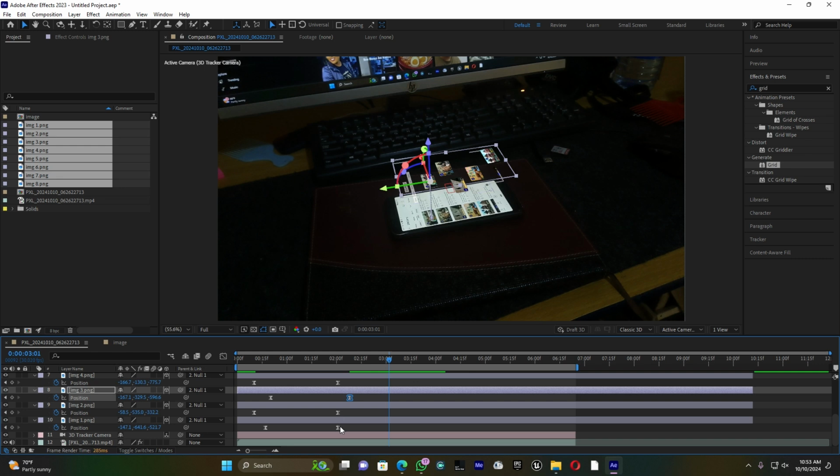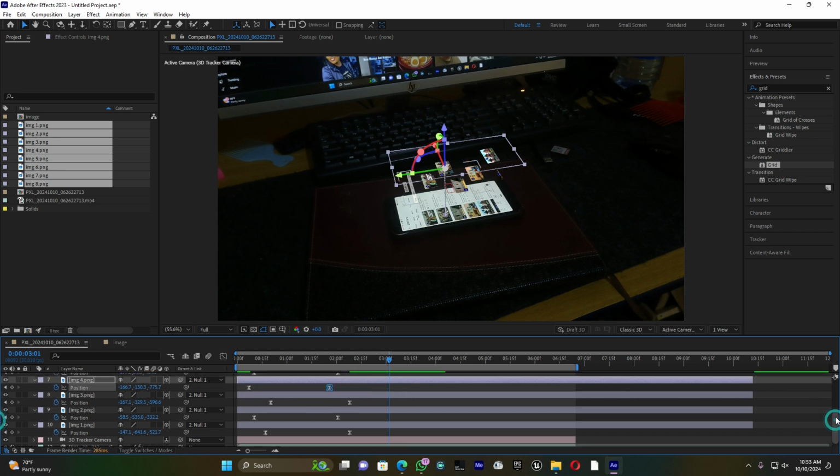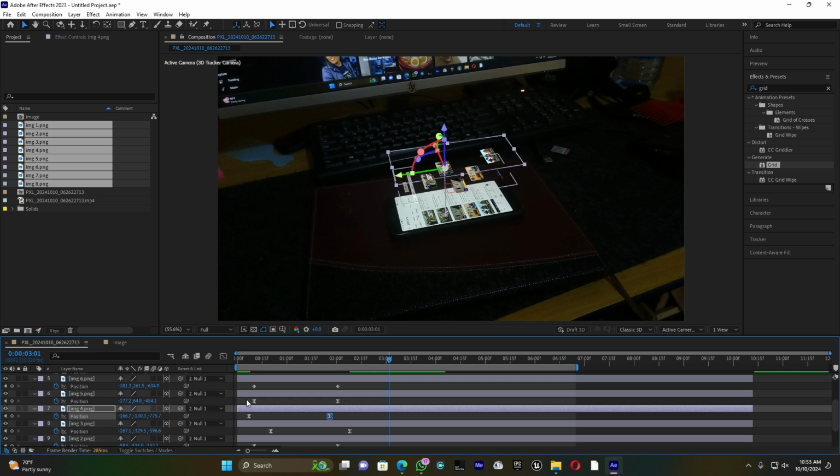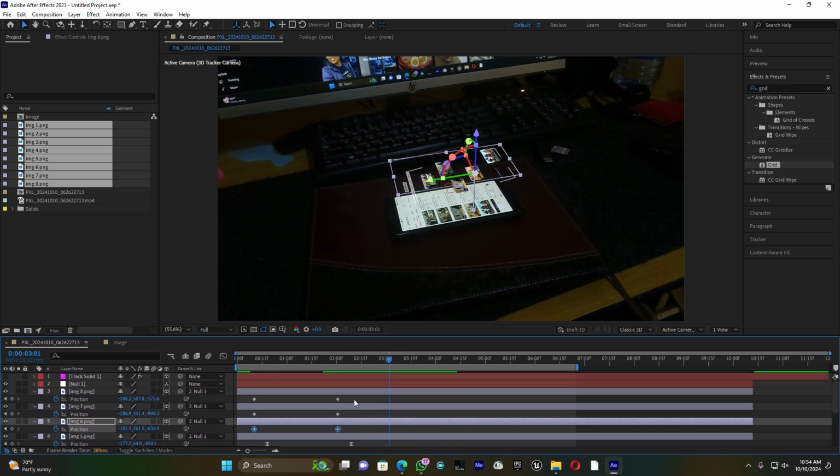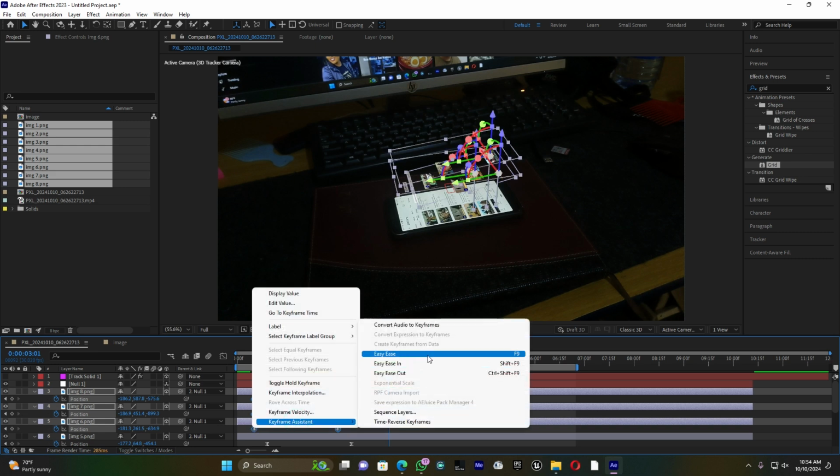It will not be animating at the same time. So let me try to move one behind, another one in front. I forgot this keyframe, so let me smooth this one too. Let me smooth the ones which remain.